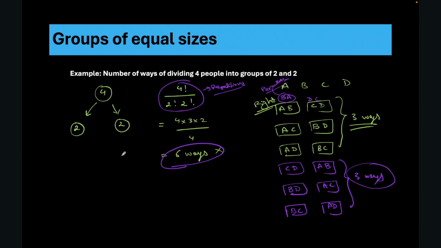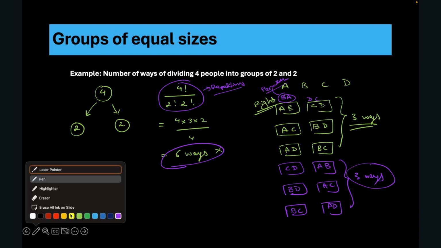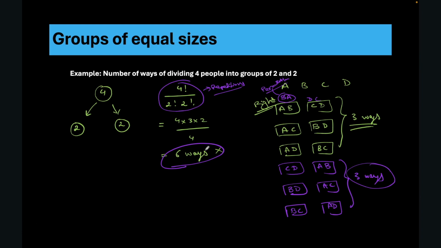Now the key here, there is a shortcut, but I just wanted to get this explanation across. Now, you have to make another division. You're going to start with 4 factorial by 2 factorial by 2 factorial for sure, but you're going to have another division. You're going to divide it by the number of repetitions that's taking place. So in this case, the number of groups of 2 is being repeated 2 times. Remember, that's what I'm dividing by.